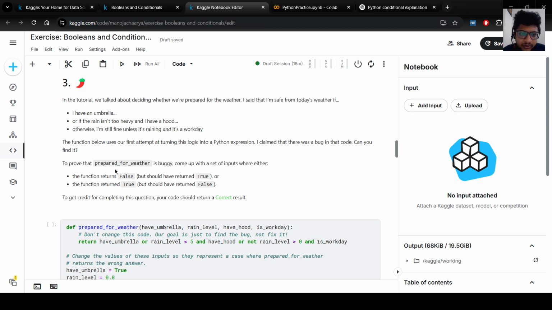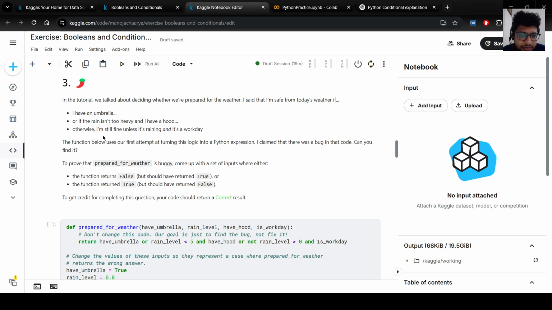In the tutorial we talked about deciding whether we are prepared for the weather.